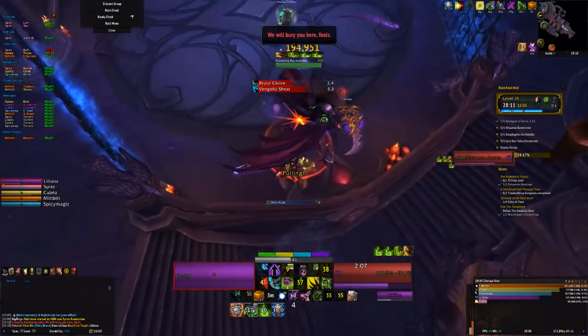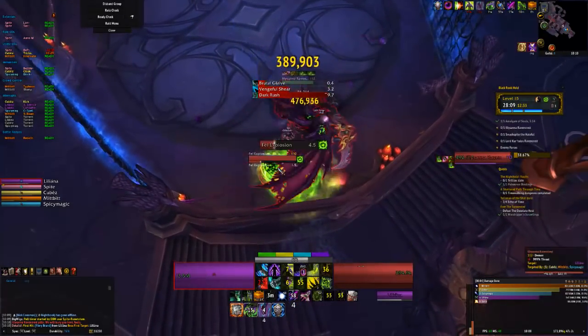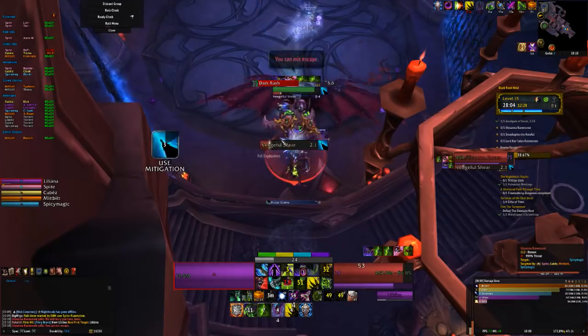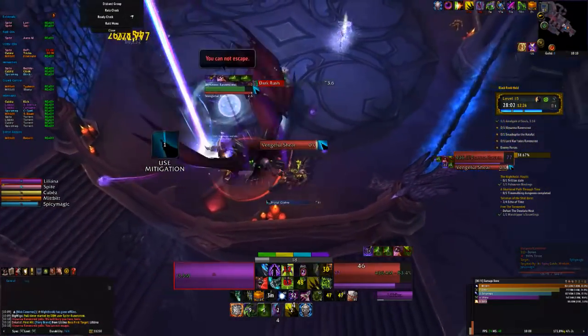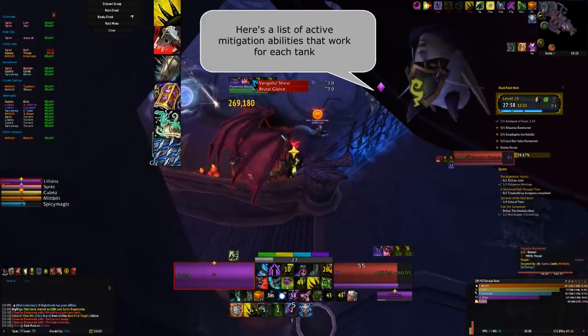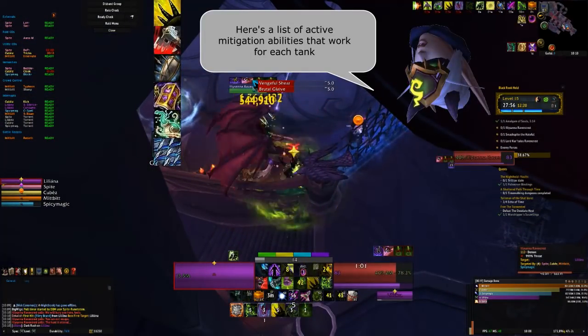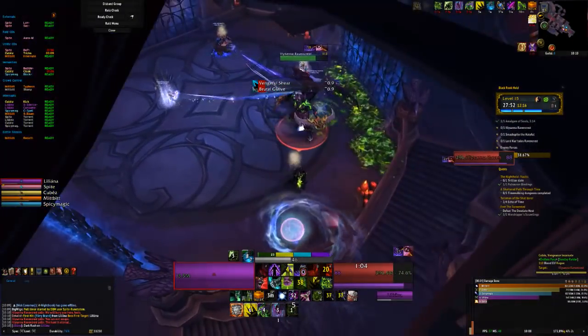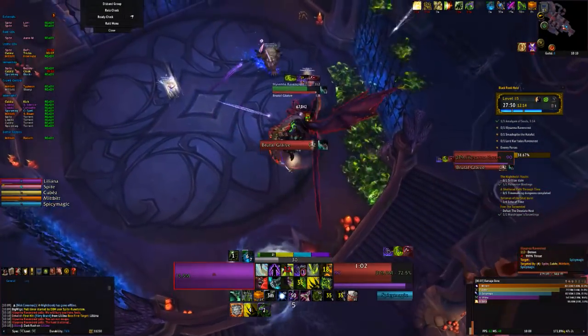This boss is quite a dangerous one, and there are a couple of things that you need to be really careful of as the tank. First, when she's casting Vengeful Shear, you absolutely must have an active mitigation ability up. If you don't, she'll smack you for a big chunk of damage and you'll be left with a damage debuff that increases damage you take by 100%. Needless to say, this is really important to avoid.